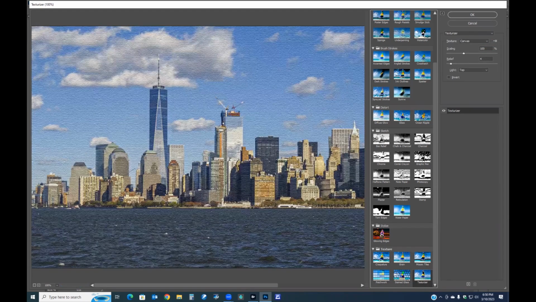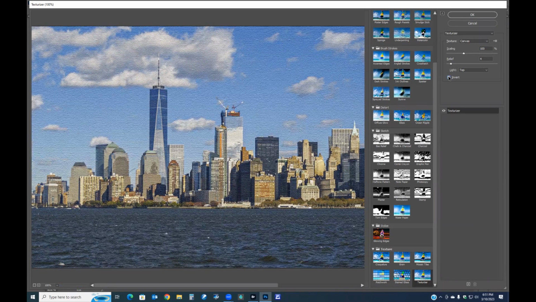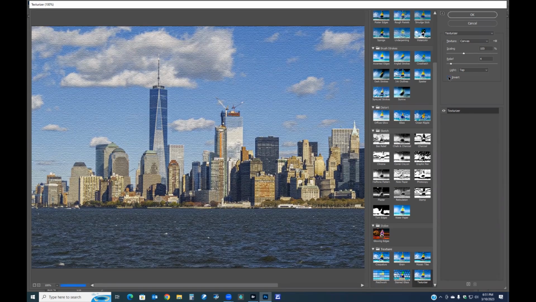And then texturizer. This looks like it's printed on canvas. So if you were to print this and if you could cleverly wrap it around, you could probably fake people into thinking it might be canvas, depending upon how you light it. And it says invert. I'm not sure what that'll do. Oh, I see. It just changed the angle of the light. So that could be significant.